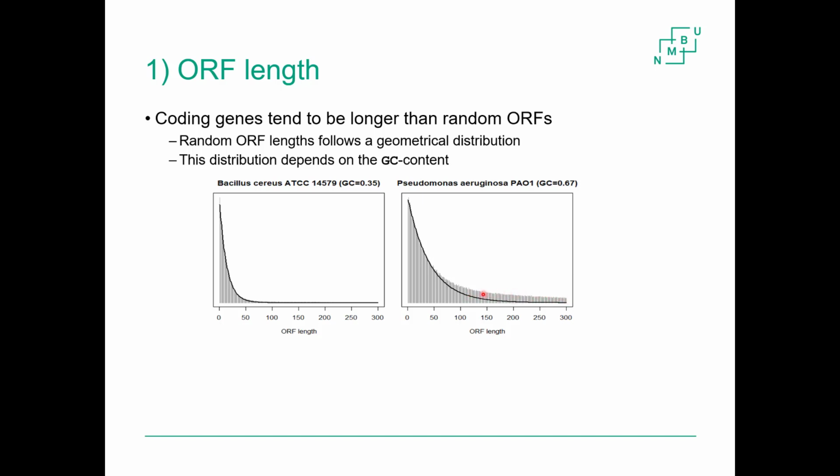There are many more of the long ORFs than there should be if it was completely random, which is the black curve. And this is of course because during evolution, longer ORFs have been selected because they can code for real proteins, right? You need a certain length of the gene in order to code for a certain protein. And most proteins are, well, biggish, if not very big, at least they are not super small. So that's why we tend to see longer ORFs in real genomes compared to if we just simulated a random genomic sequence and collected the ORF lengths. So this picture here is actually evolution in action. You can actually see evolution in this picture.